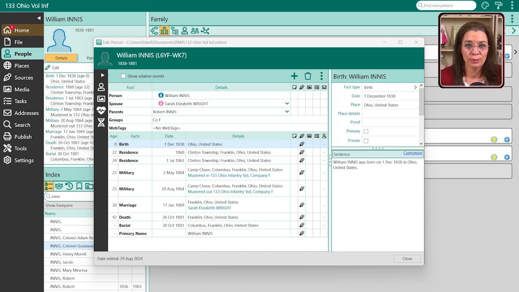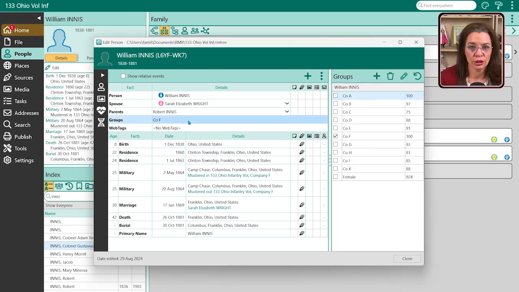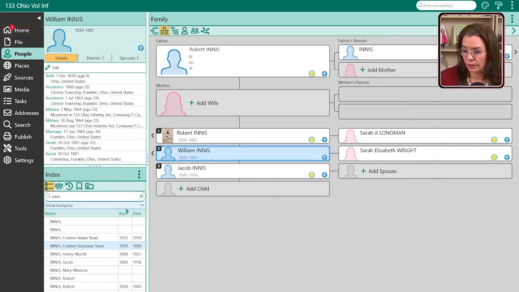Now, while I was going through the Innes relatives, how did I know one was in Company F and one was in Company A and one was in the regiment? Well, there's this ability on RootsMagic to group people together, and you tag people in a group, and then notice I have 100 people who were in Company A. They may have transferred out to or into Company A or gone up to the regiment, but somehow they were at least at one point in Company A. There was 95 in B, there was 100 in F. This was a really great way to filter results as I was going through.